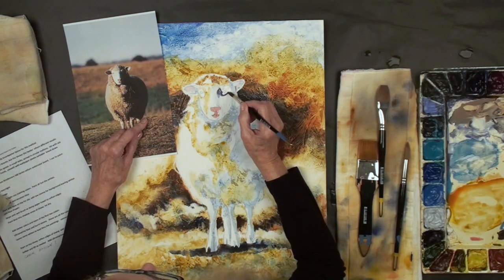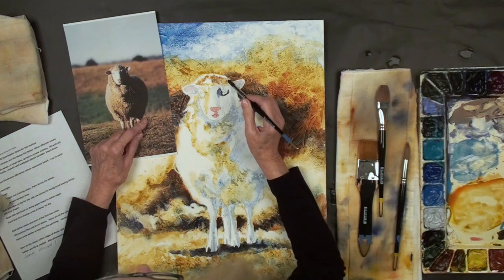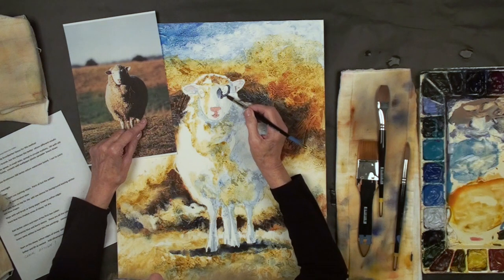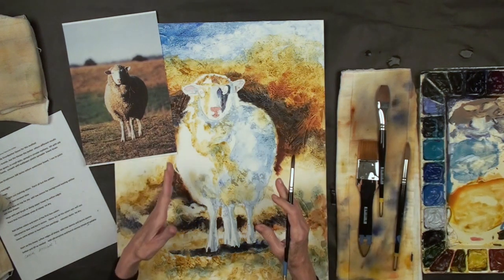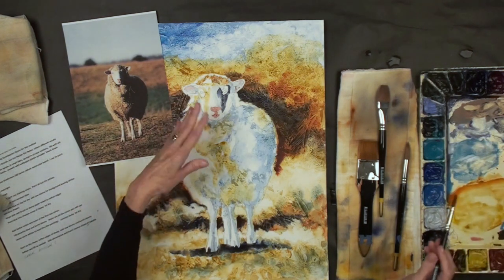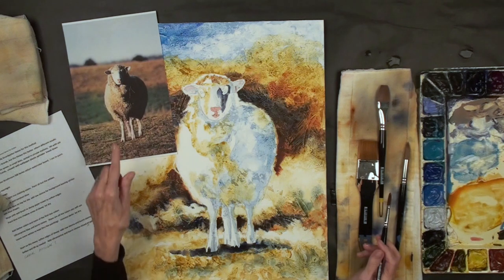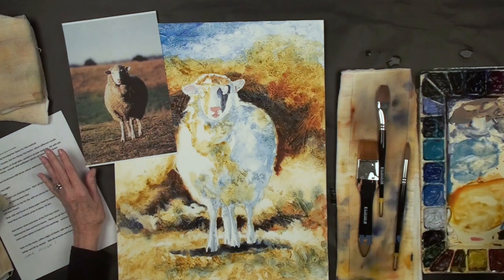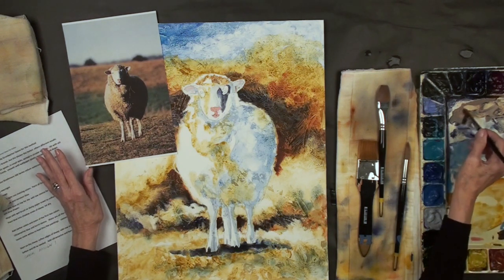And I'm not painting what I know a sheep looks like, because I don't really know exactly what they look like. I am painting the shapes that I see, not what I think is there. And that's one of the most important things when you're painting an animal or something. Anatomically, you want it to appear correct. And you may not know what the bone structure of a sheep's face is like. So paint the shapes that you actually see in your reference photo, and it will work. Even though it sounds unlikely, it will work.